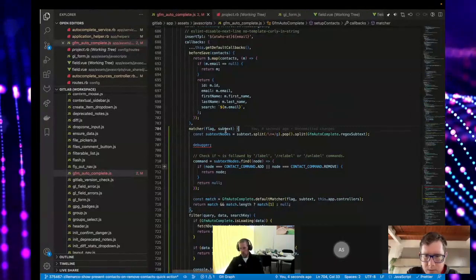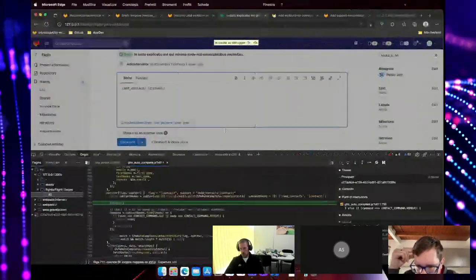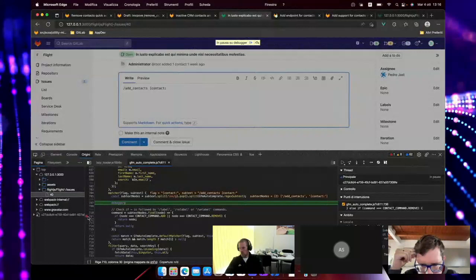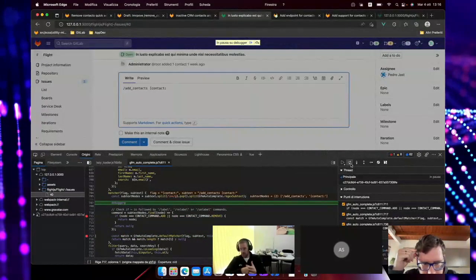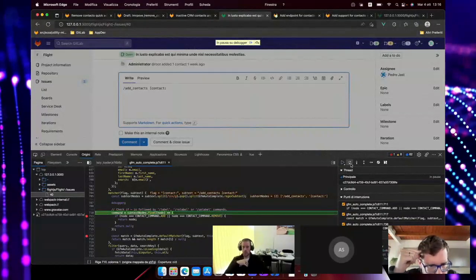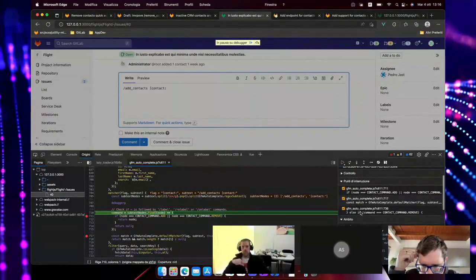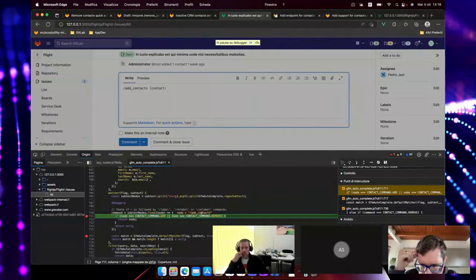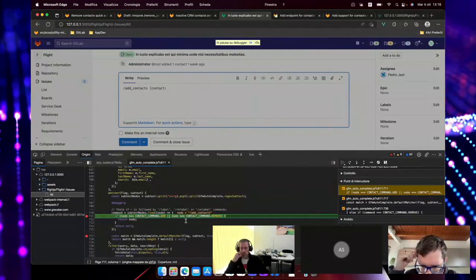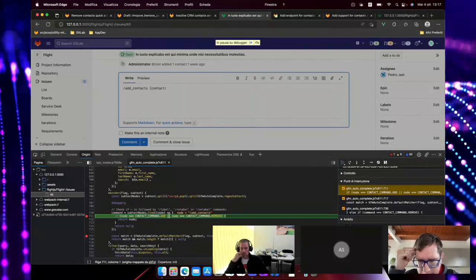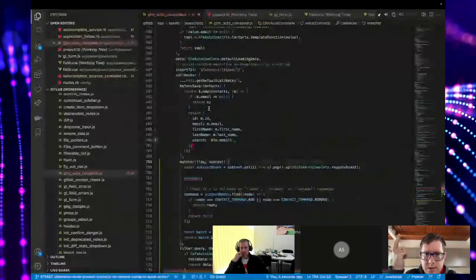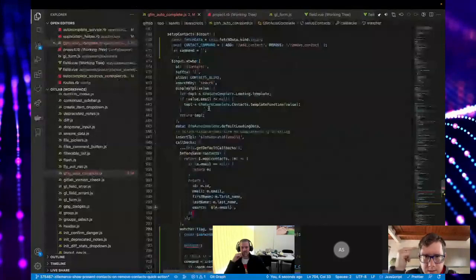Nope. Okay, so this should actually be working because if you step over, what does that come back as? Node. Node is add contacts, and contact command add is /add contact.